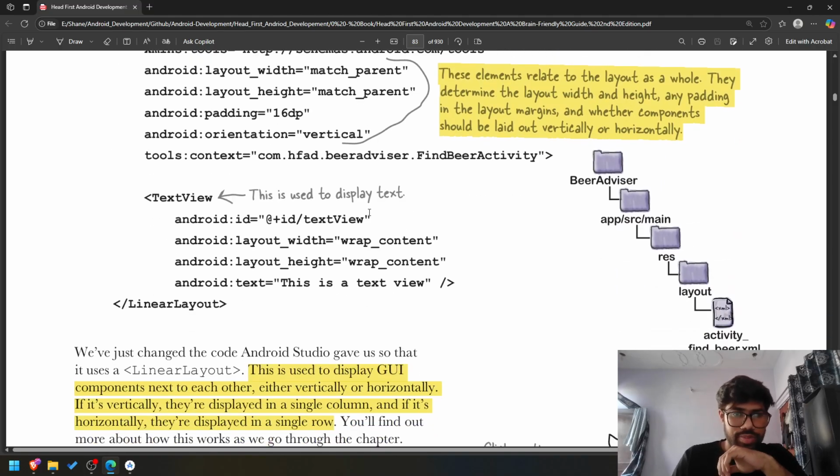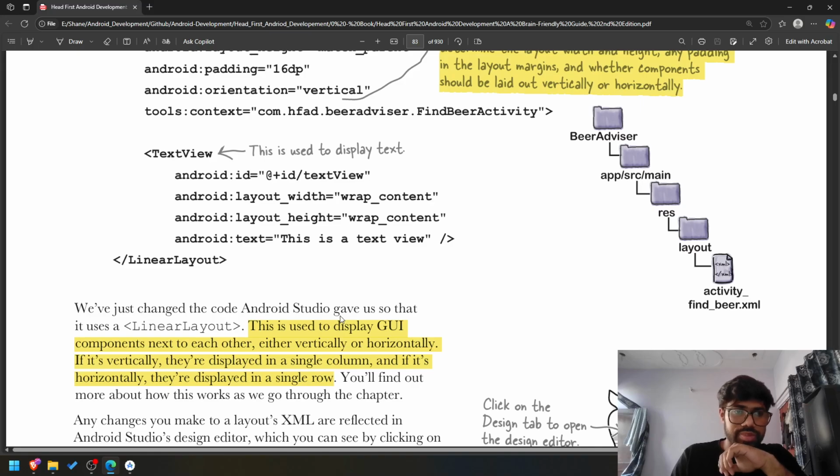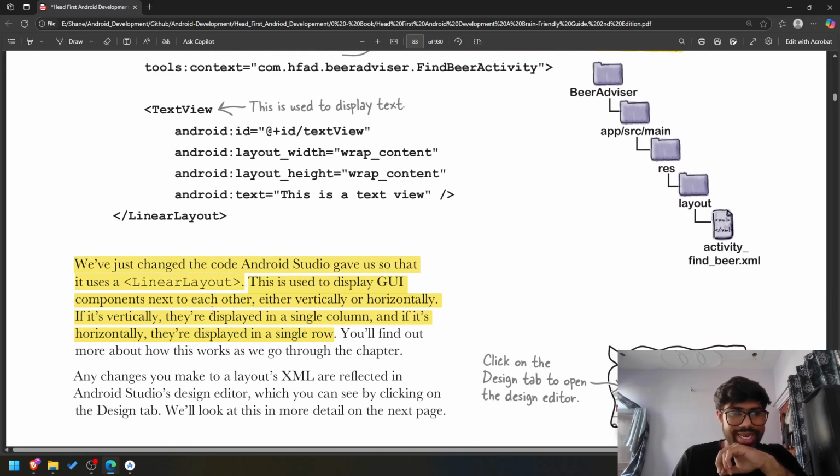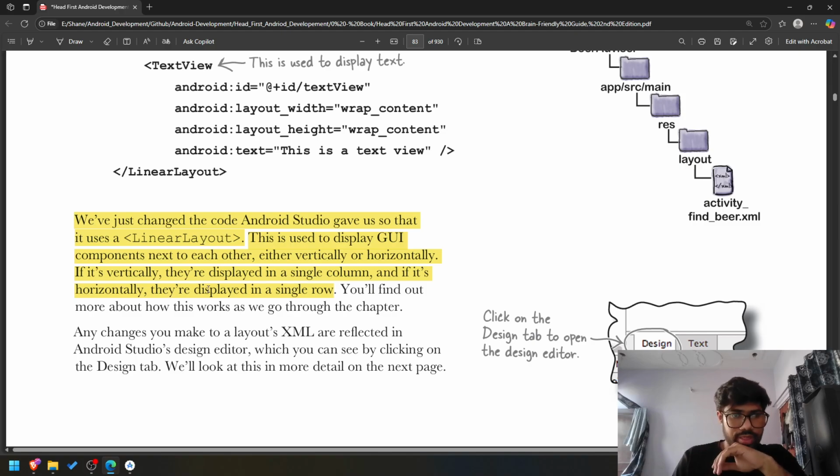And this is used to display text. We've just changed the code. It uses a linear layout. This is used to display GUI components next to each other, either vertically or horizontally. If it's vertical, they're displayed in a single column. If it's horizontal, in a single row.